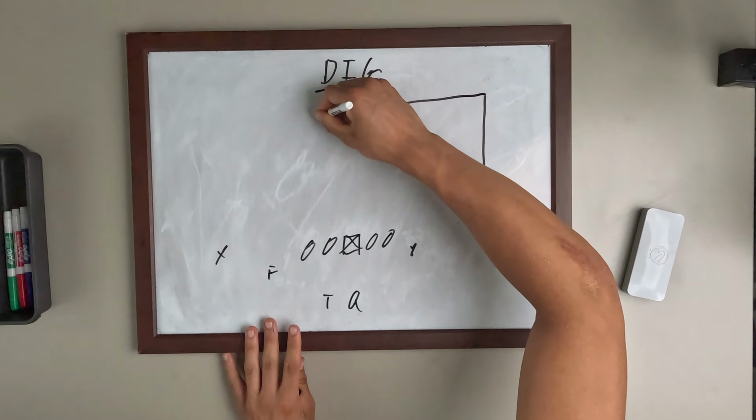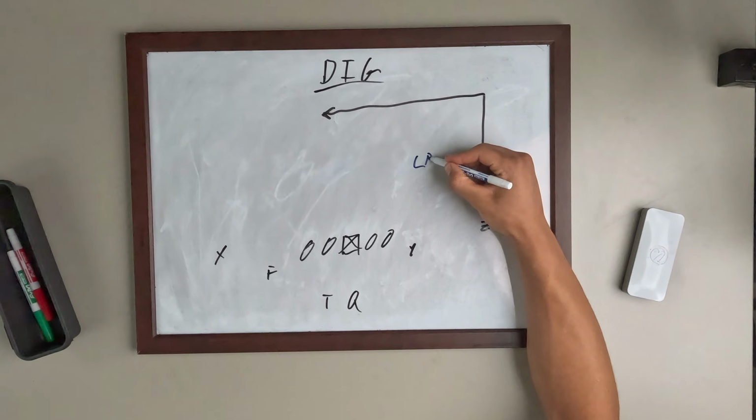Alright, but now let's move on to the second level routes. So the routes that are going to be a little bit deeper down the field that hit at about 10 to 15 yards. The first one we're talking about is the dig. And now this route's going to take a little bit longer to develop because it's going to have to push all the way vertical and then across the field behind all these linebackers that are playing in the middle of the field.